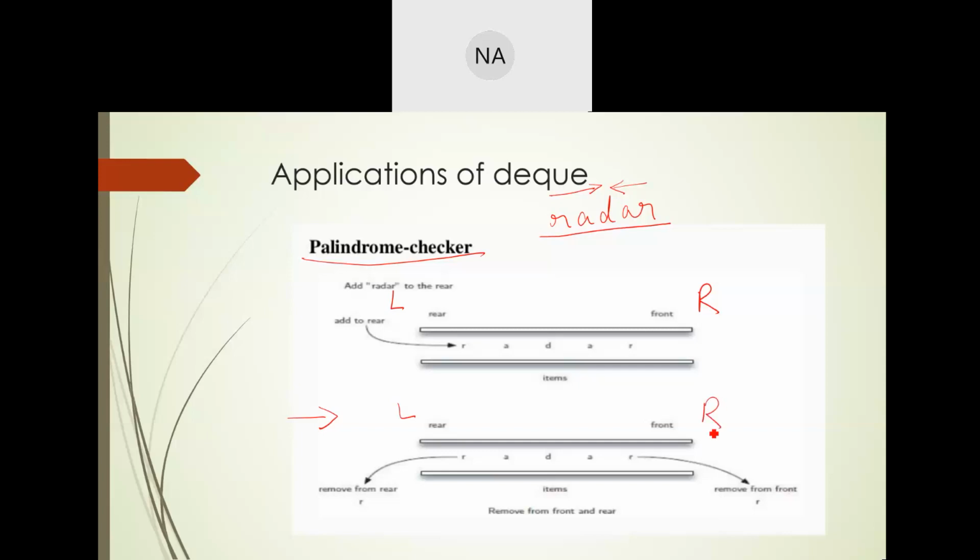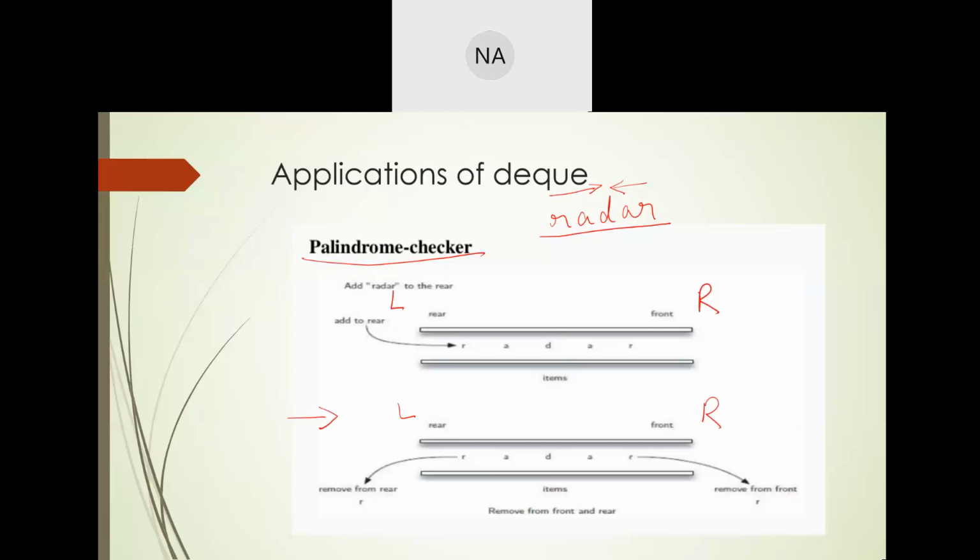and you also delete a letter from the right side. If the deleted letters from both sides are same, then you go on to delete more letters from both left and right side and compare if they are same. This will continue until the left index and the right index become same, and all the deleted letters are same, then it means that the string is a palindrome. If any letter is not same, it means the string is not a palindrome.